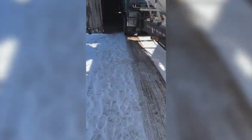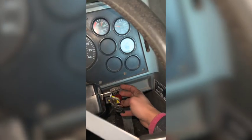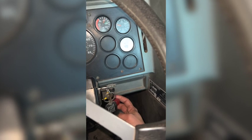Then we'll go shut the PTO off in the truck. Push that in, idle it down, clutch, pull up, and back. Turn the key, this old truck, got to pull on this baby to kill her. Not doing nothing.